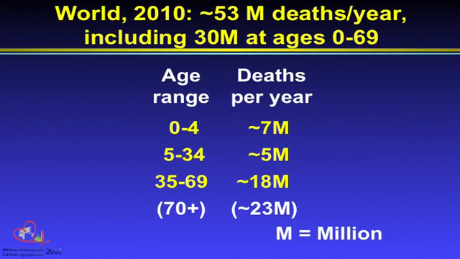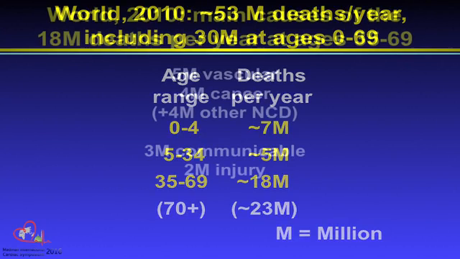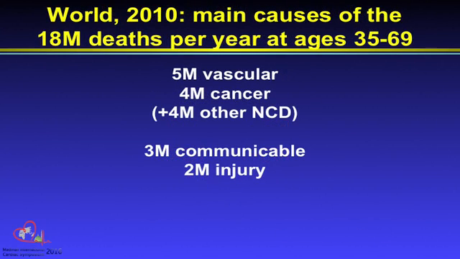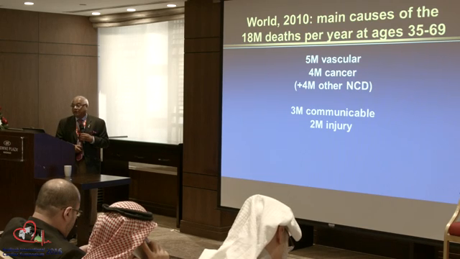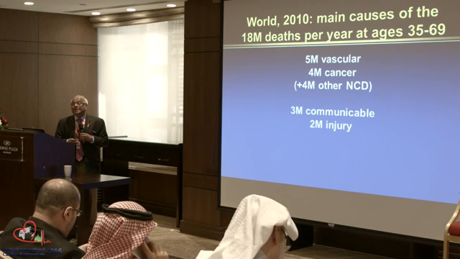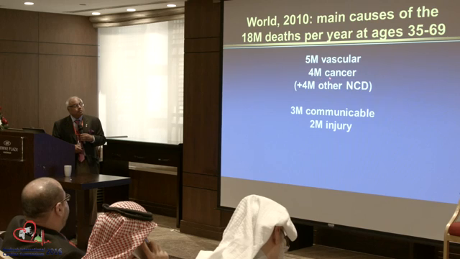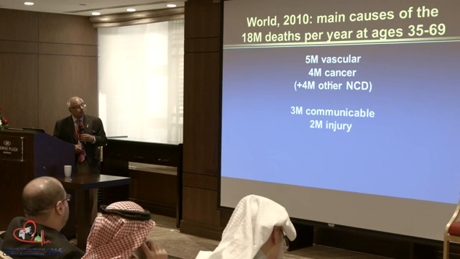Now, what about in the whole thing, 0 to 69? These are the numbers. I showed this to you. So can we reduce this by 50% in the next few years? If you break it down, out of those 23 million deaths, 5 million deaths are cardiovascular. So if you can reduce cardiovascular deaths by half, that is reducing 2.5 million deaths a year in the world, and a similar number of non-fatal heart attacks in the world. Cancer is growing in many countries, especially the rich countries.